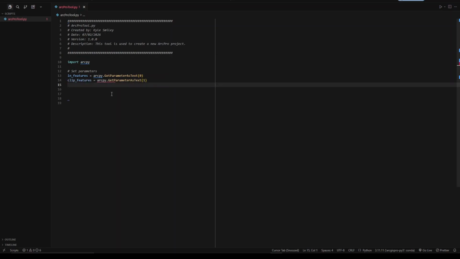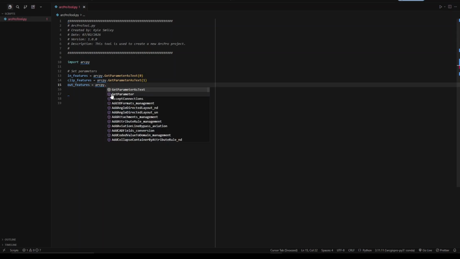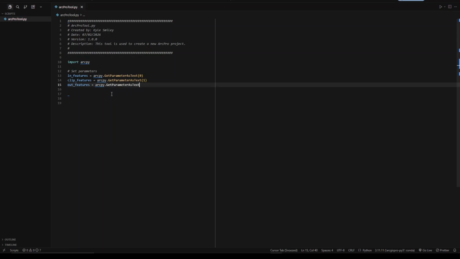And then we need the out features, which is going to be an output, and that's going to be the folder path to a geodatabase that your results get stored in, and that's going to be a feature class. Something I like to do is put a helpful comment about the data type.